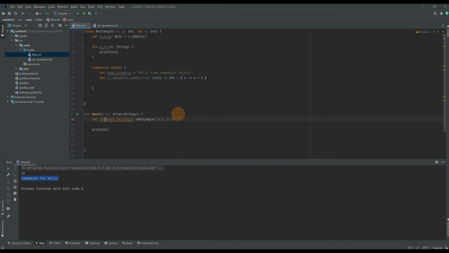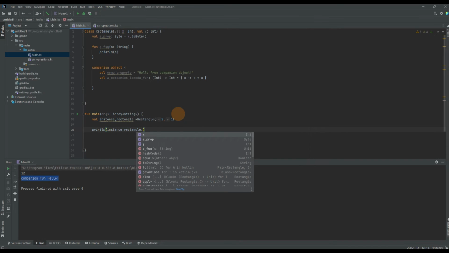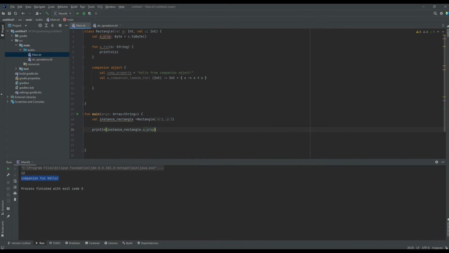For example, we want to access the property which we declared here. We want to print it, so let's print it. As you see, here is number 2 because we initialized it with 2, so x comes from here, so it works well.